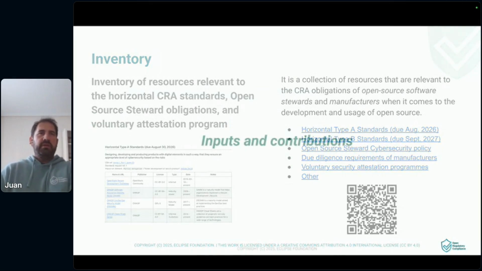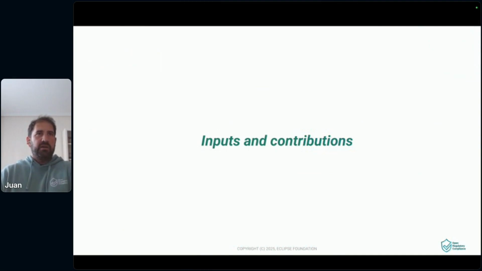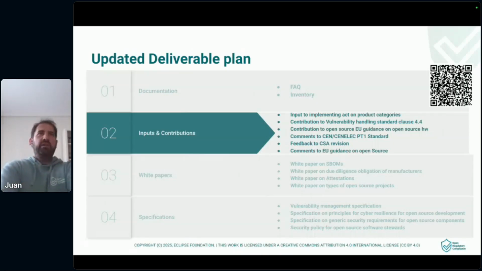So the second element in our deliverable plan is inputs and contributions. Well, basically, what we have here is all the opportunities that we have had as a community to give feedback to specific CRA-related documents.